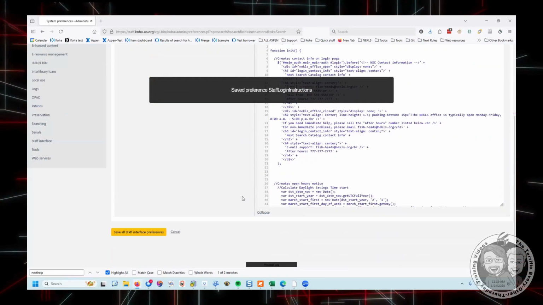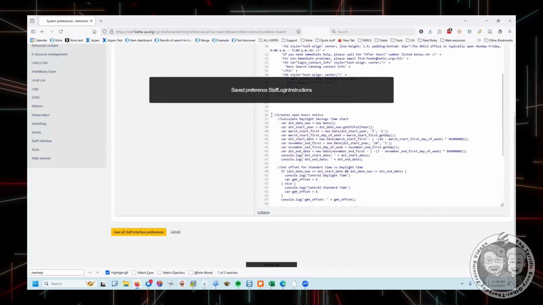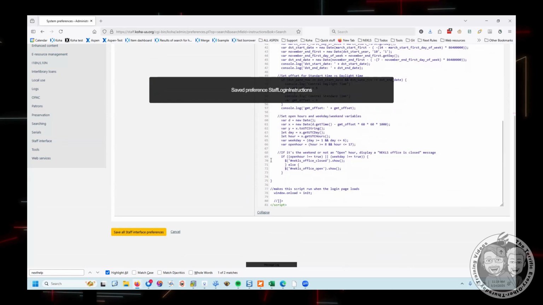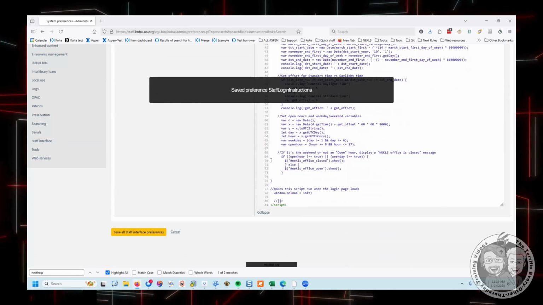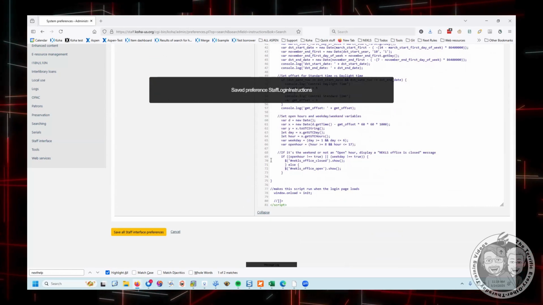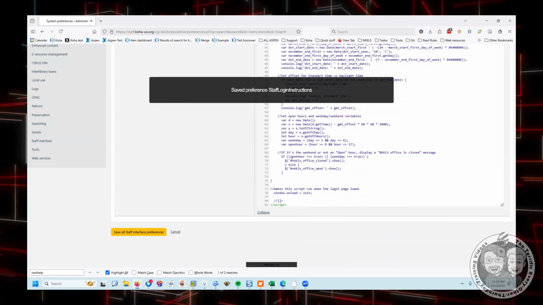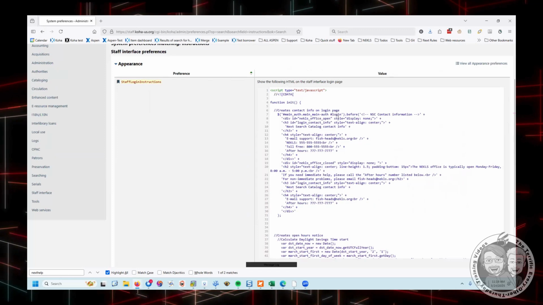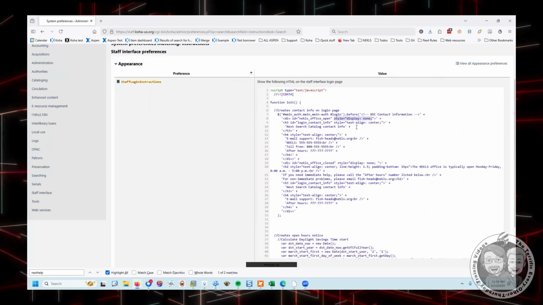I create the message, and then this part here is just a yes or no. Is the Nichols office open? If yes, change the first part of the message up here, remove this style display none.